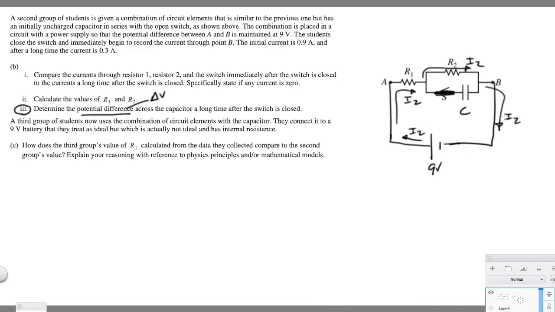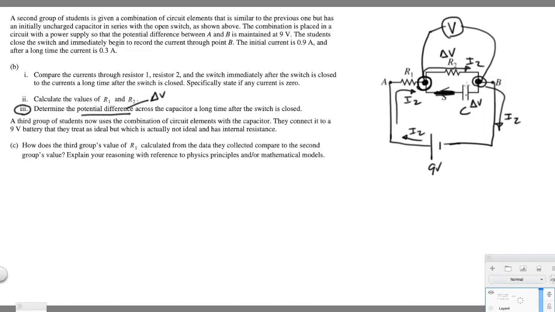I2 comes out of the battery through resistor 1, up through resistor 2, and then back around. There's one current here. Now, if you hooked a voltmeter to those two points, you would be reading the voltage from the left point to the right point. That would be the voltage across resistor 2, and it would also be the voltage across the capacitor. The point being here, R2 and the capacitor are connected in parallel. When components are connected in parallel, they will always have the same voltage across them.